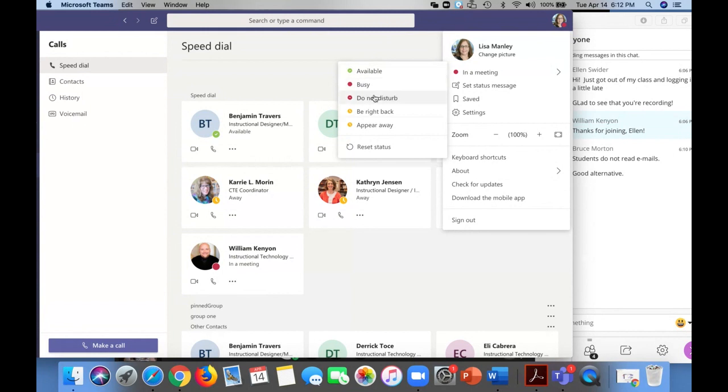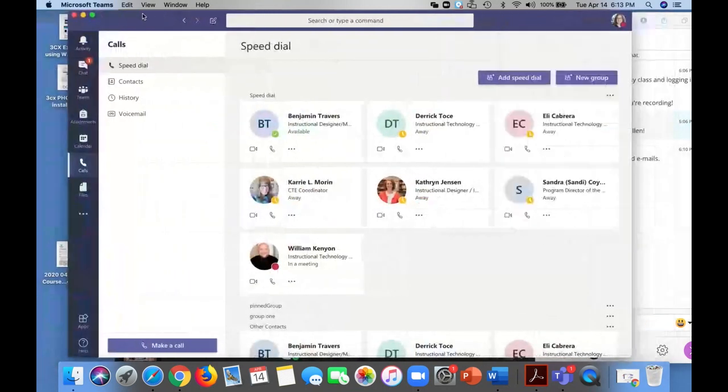So that's another thing you'd want to say to them: don't put it in Do Not Disturb unless you're offline for whatever reason, because they'll stick it on Do Not Disturb and then you'll never be able to get a hold of them. So in anything that you do with your students, especially online, you have to be very detailed about what it is that you want them to do if they're going to share that.